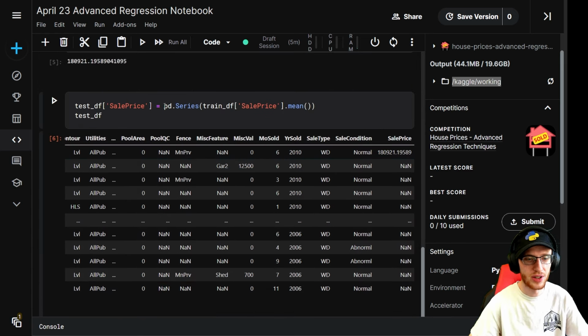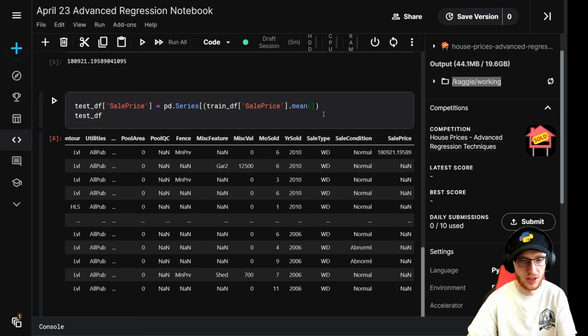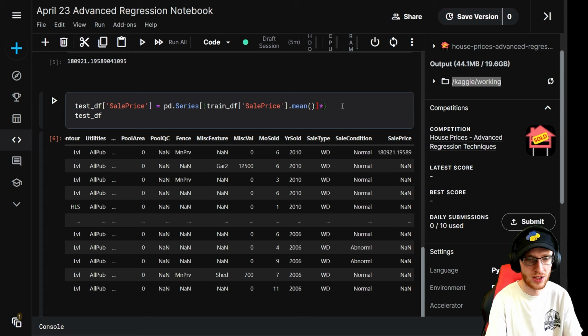That way if we output test_df, it's only the first one. So we just need a very slight modification here. It's train_df['SalePrice'].mean(), except we need to repeat that value many times. So it's actually just this, and then right after the square brackets piece, we'll do times the length of the train_df.